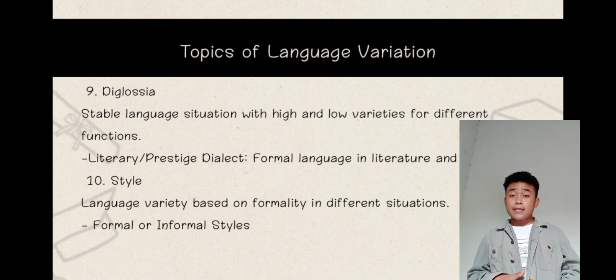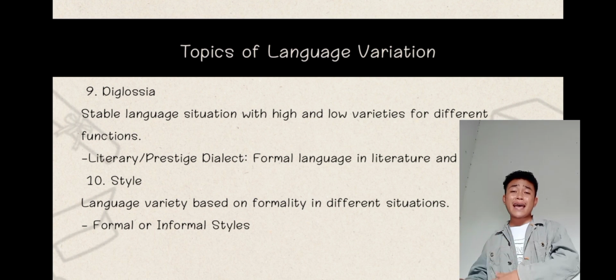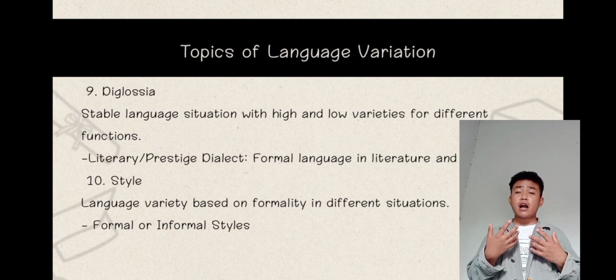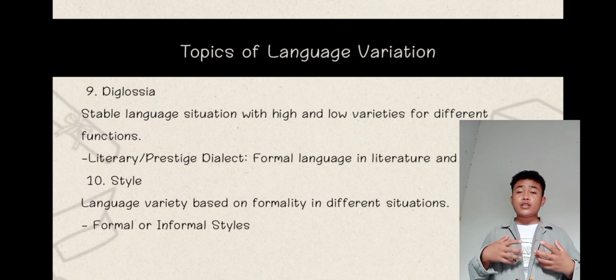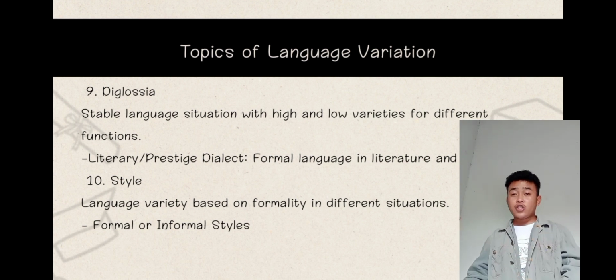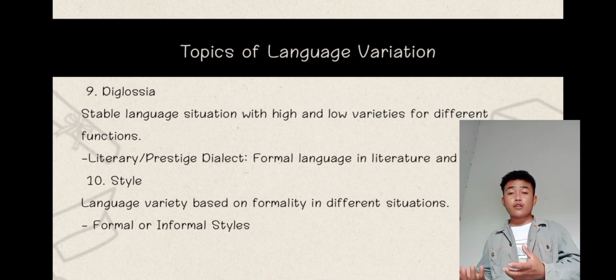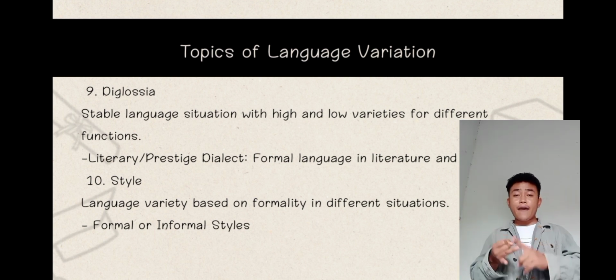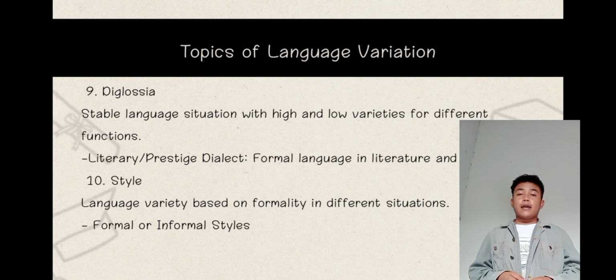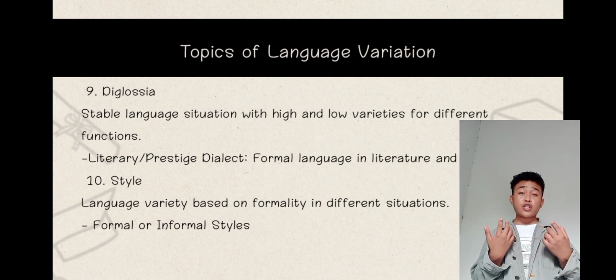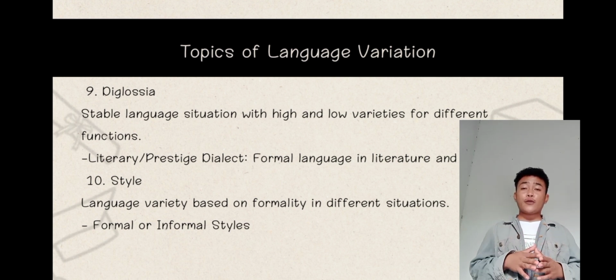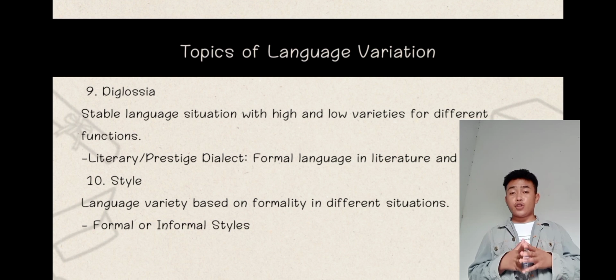And in contrast, informal styles are more relaxed, using colloquial expressions or everyday language, and the tone is suited for casual conversations or interactions among friends, family, or peers. And the choice of style depends on the social setting, the relationship between speakers or writers, and the desired level of formality or informality in communication.